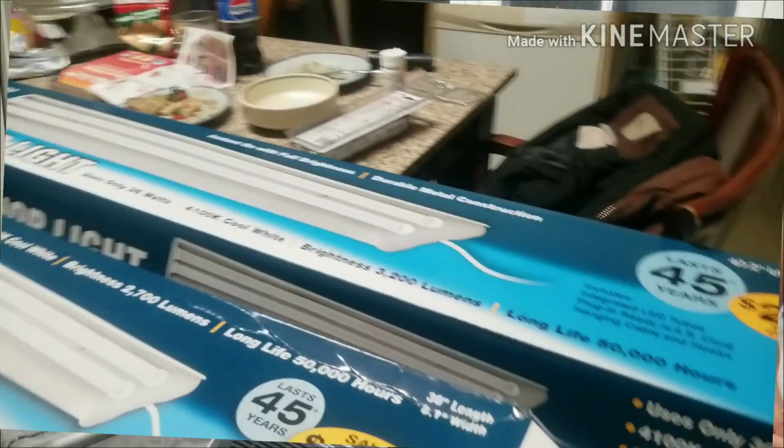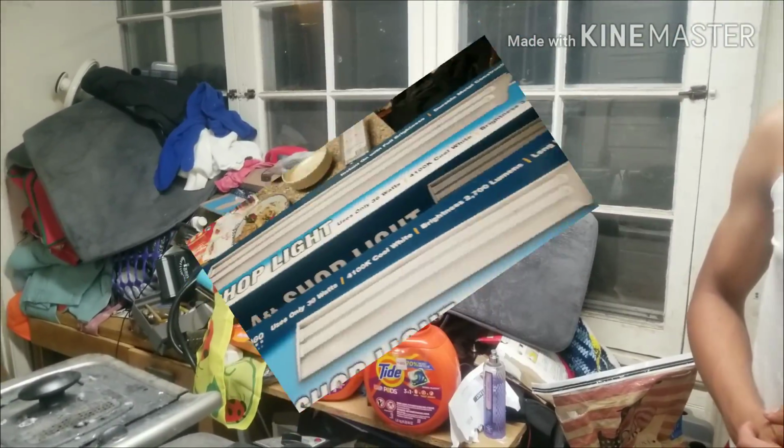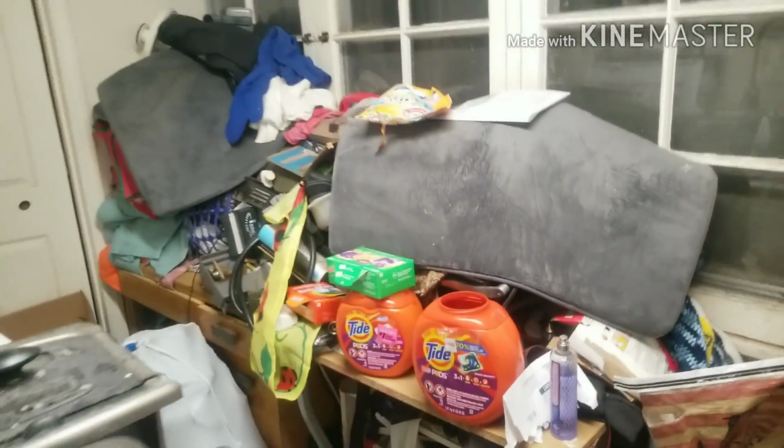You see the difference of the lighting in the room. And that's the 4-foot fixture there. You see it's so bright, so nice and long. But like I say, if you install those lights in there, that's just 3 fixtures right there, and that's not even 100 watts of electricity, or right at 100 watts of electricity. And look at all the light that you're getting.